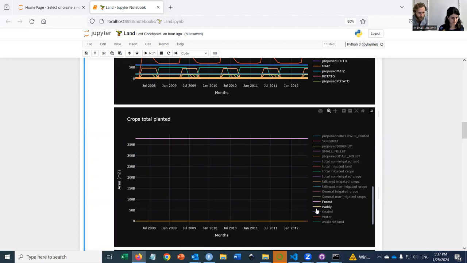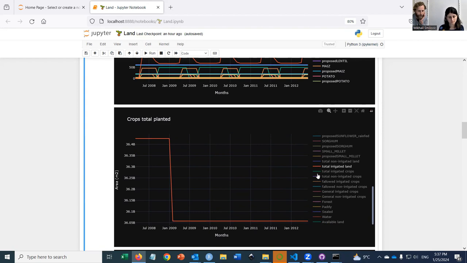Paddy is going to be near zero, so it's nice to have zero there. Sealed is the amount of sealed land or generally urban land in the Danube. So again, significantly less water. You're relatively low. And we don't have irrigated land. Total irrigated land is here. Okay, just so we can focus on total irrigated land.